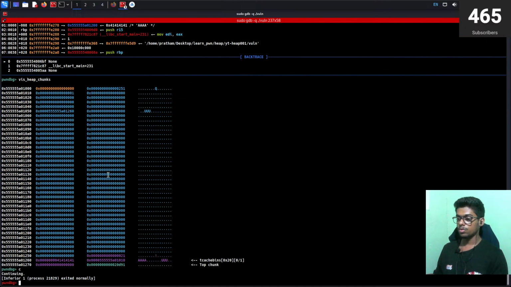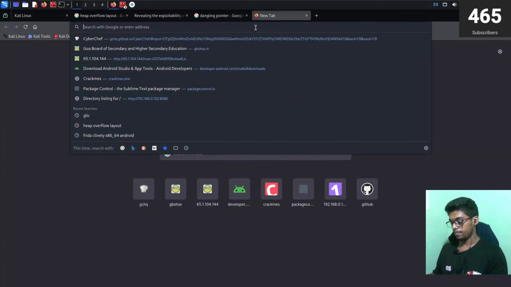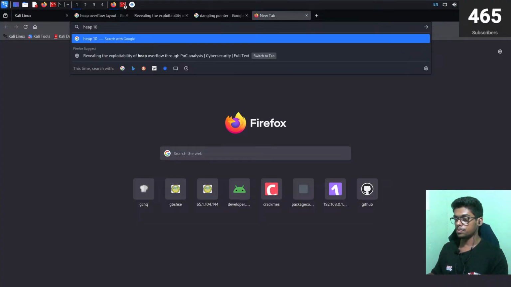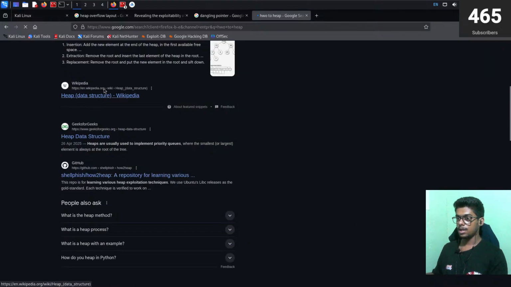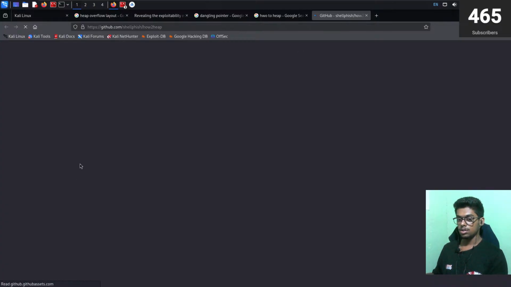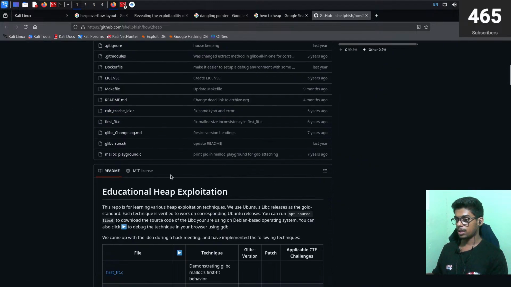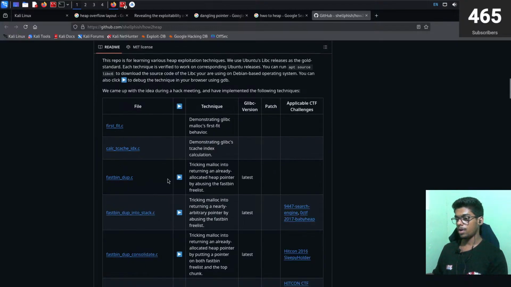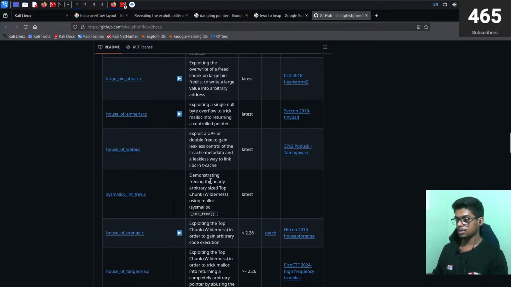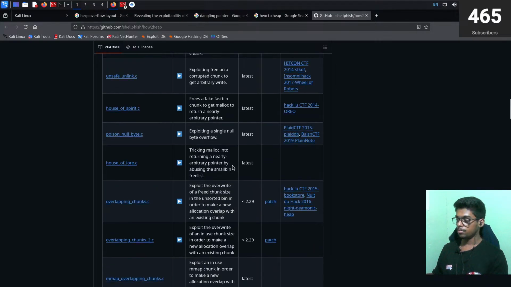Okay. Now if you all want to learn more about this, I can give you a resource called How2Heap. There is a nice GitHub repo created by Shellphish. Over here you will get all the context on how to heap, an education in heap exploration: first fit, then fastbin, and many other contents available, like House of Spirit, House of Orange, many other stuff.